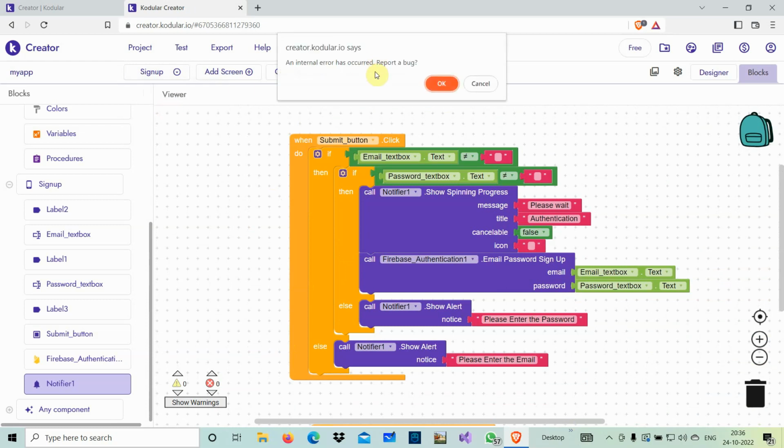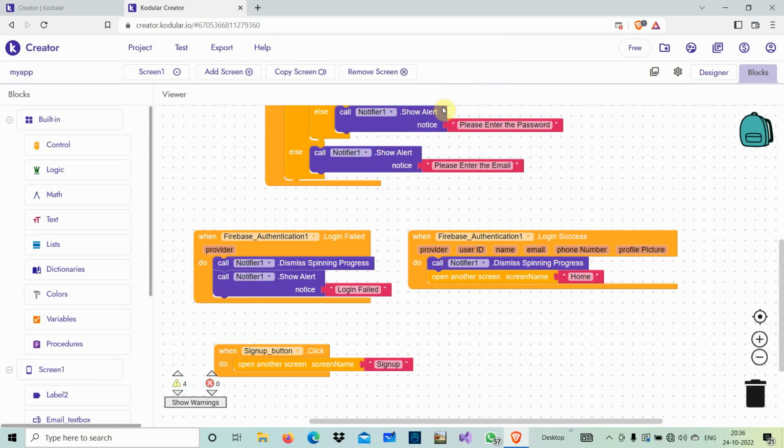Second one, yeah, okay, an internet error has appeared. I think some internet slowness is there. Then this is screen 1. After screen 1, before screen 1, we have to go for the sign up. Once you click the sign up button, you go to the sign up. We have done all the things. Then with this credential we log in on screen 1. Once you log in, you go to page 1. So these things you can do using our test.